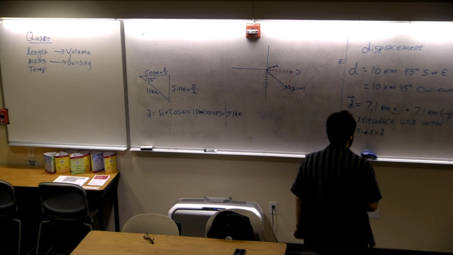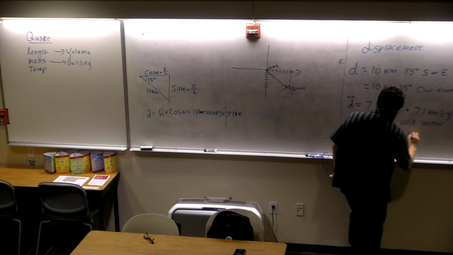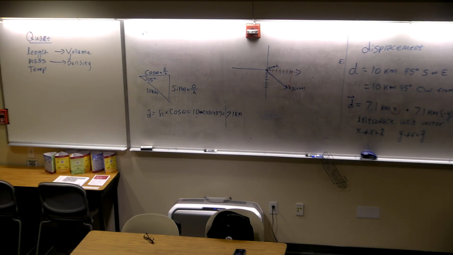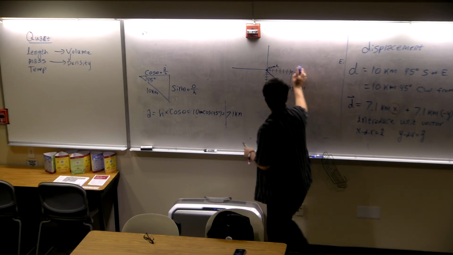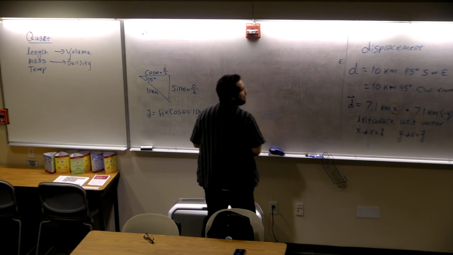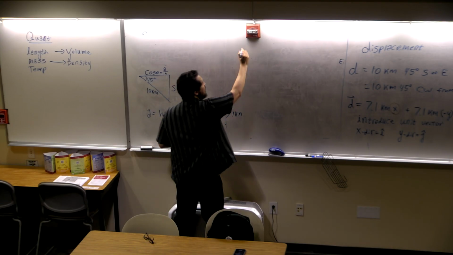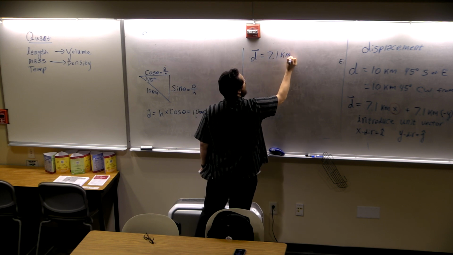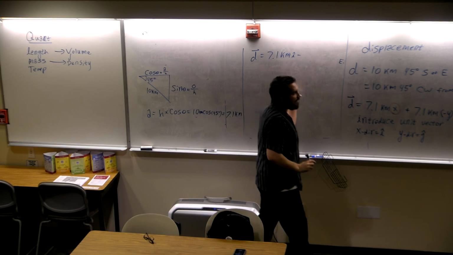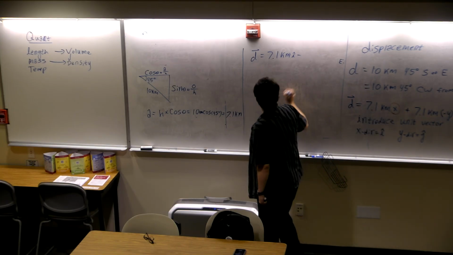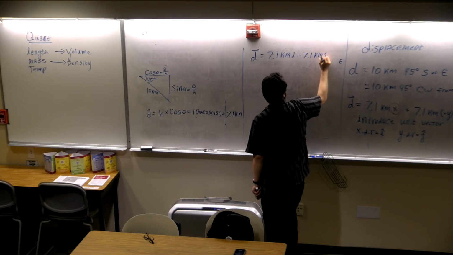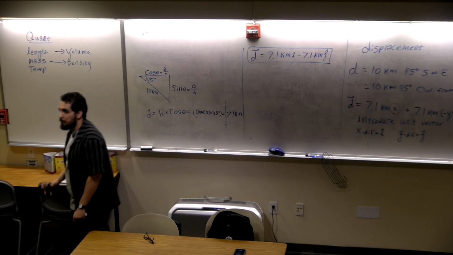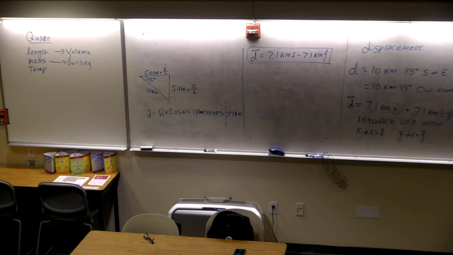And if we move in the y direction, well, moving in the y direction is represented as a j with a little hat on it. So we would say that our vector quantity, yes, it's 7.1 kilometers in the x direction, but it is also 7.1 kilometers in the y direction. But more algebraically, we would write it as our vector displacement is 7.1 kilometers I hat minus, that minus coming from the fact that we are in the negative y direction, minus 7.1 kilometers in the j hat direction. And this is how we will typically represent vectors. This is in its algebraic form. This is in its unit vector notation.